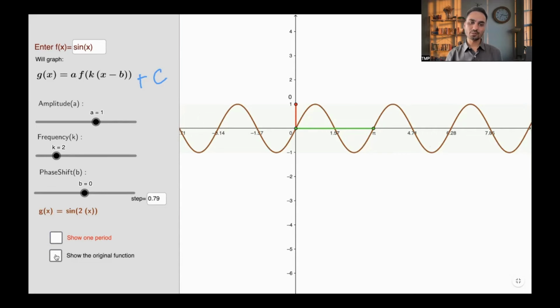And if you compare it with the graph of sin x, it is clearly visible that the graph of sin 2x has 2 peaks in the period of 0 to 2 pi. However, the graph of sin x has only 1 peak. That means the graph of sin 2x is faster than the graph of sin x, or we can say the frequency is greater than the frequency of the sin x graph.